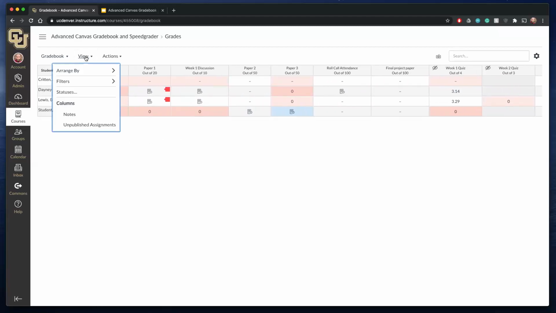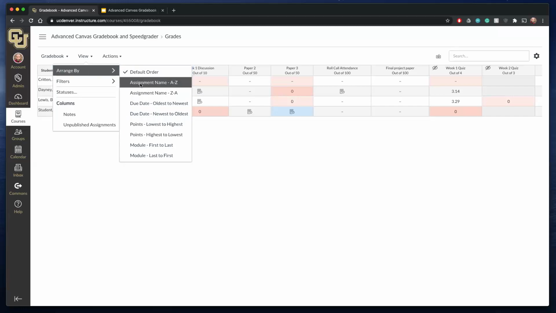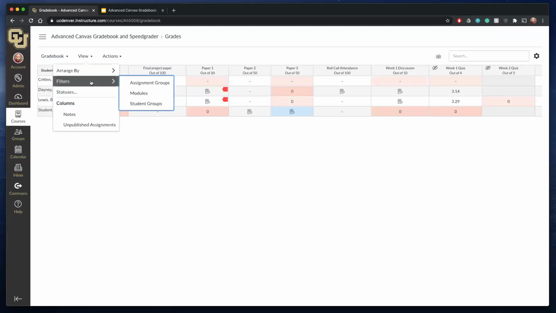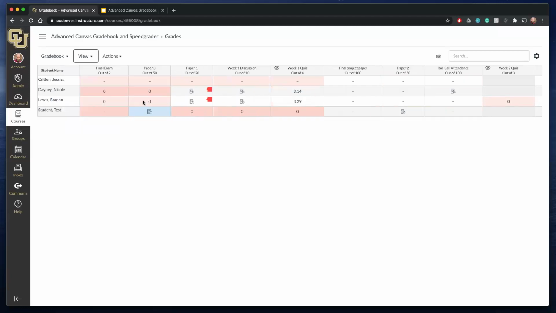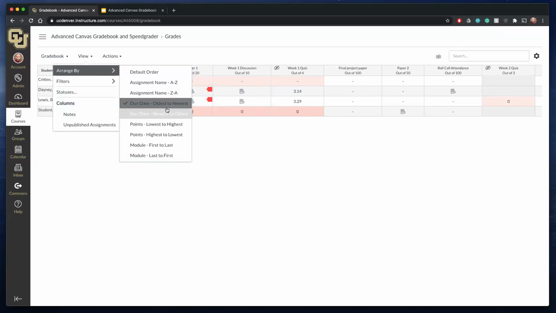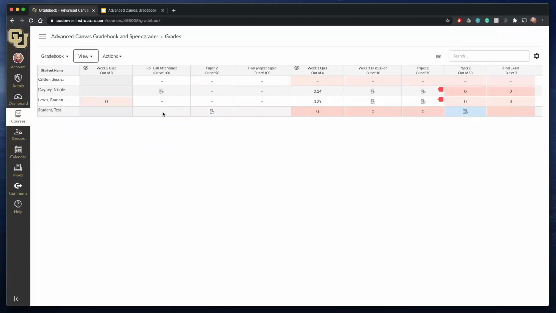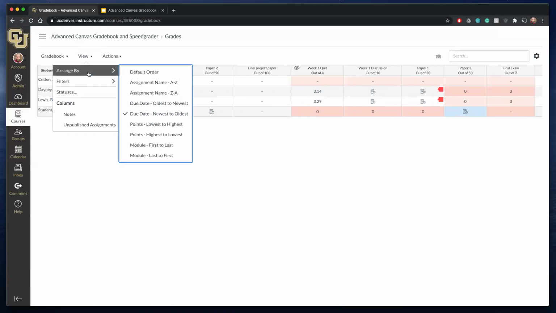So if I go into view arrange by, I can change it by alphabetical order, or I could even change it by due dates. And so you can organize your gradebook to what makes sense to how you're teaching your curriculum. For me, I find the easiest way to arrange by is by due dates, having it be the oldest arrangements going all the way to the newest, or vice versa, newest to oldest, because I'm going through the semester and I kind of want to start, here's my start, here's how I move through the entire semester. And so arranging by due dates is my personal favorite on how I want to organize it.